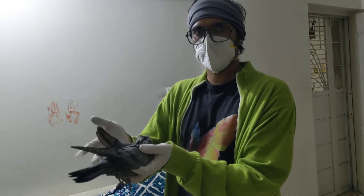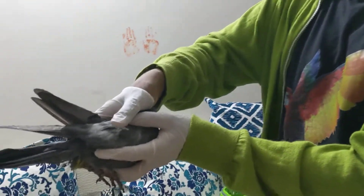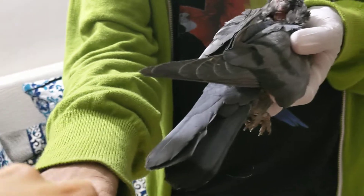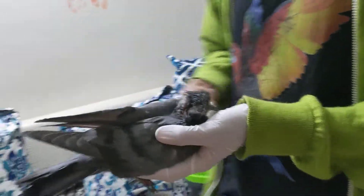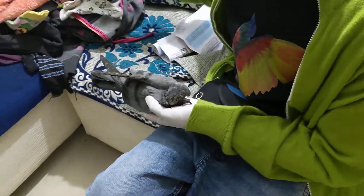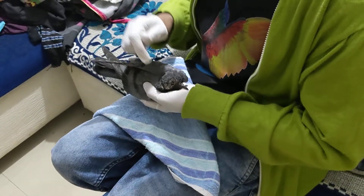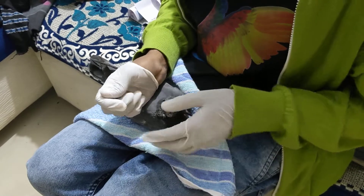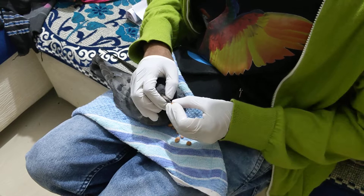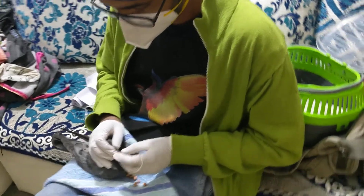Can you describe how you found this bird and how you rescued him? It came flying into our balcony and other birds were attacking him, so we allowed him to come inside our hall and kept him in a separate room so that nobody could reach it. We fed him some water and some seeds. You did a great job — you allowed him in the house. What seeds were you offering?